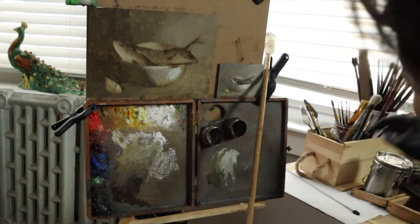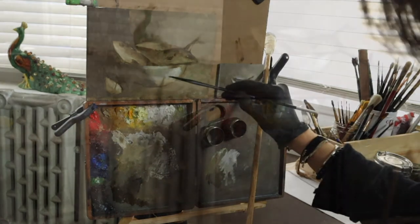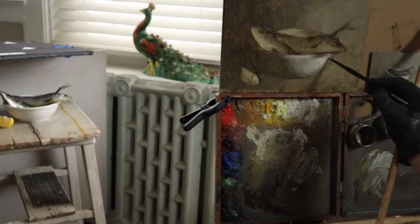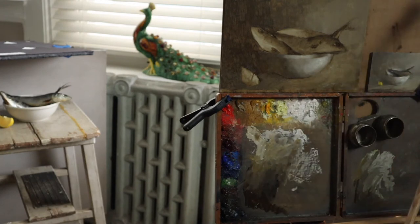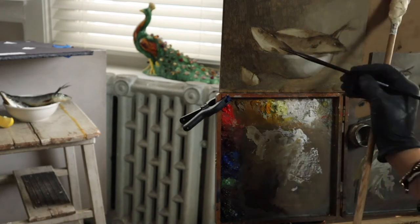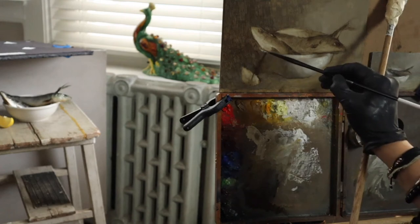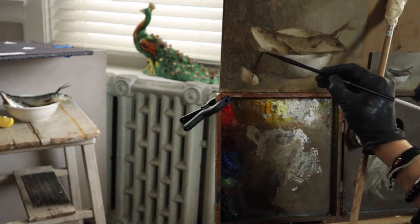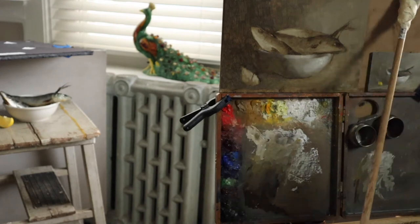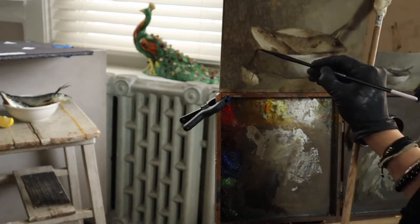So in my palette, I'm gradating also from dark to light. So I know that the pile that is lighter, a little bit white and with a little bit of yellow, that's going to be the lightest part of the bowl. So I'm going to put that in. As I'm going darker towards the shadow, I'm dragging my brush in the same gradation of my palette towards the darker or middle tones. And little by little, I can construct and turn the form and render the object with paint, thinking about value.